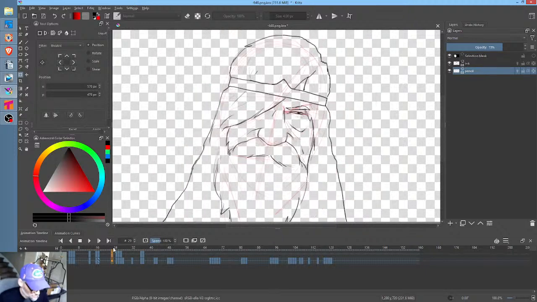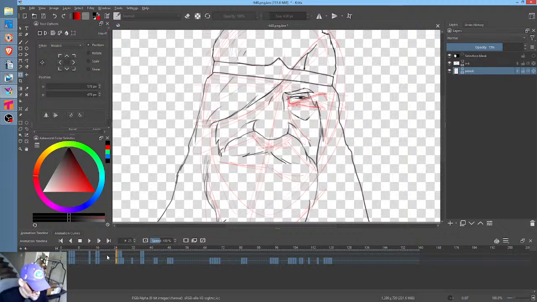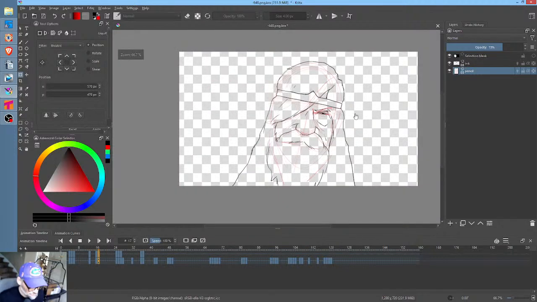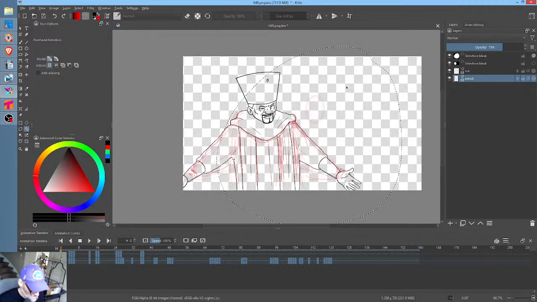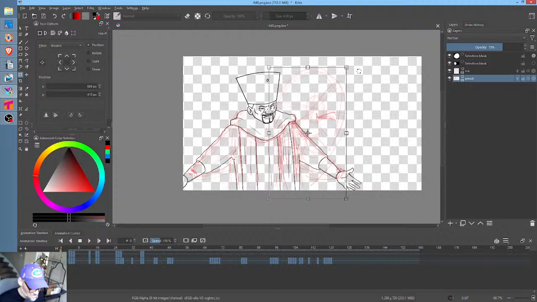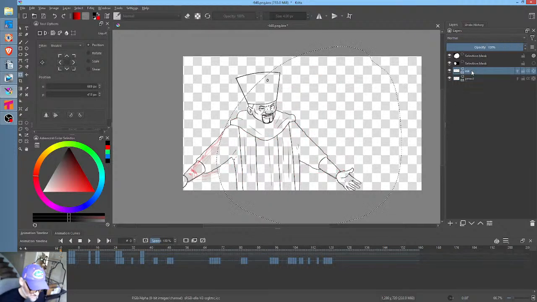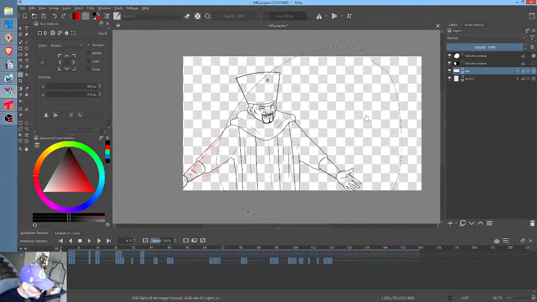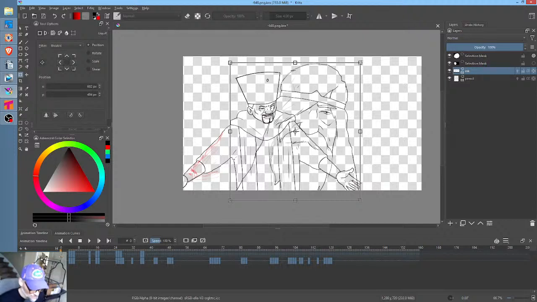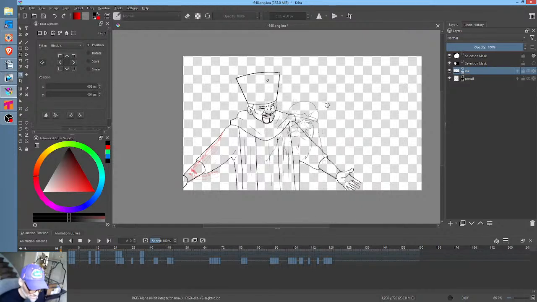Okay, so now we do have this thing that I said a moment ago, which is if we take this, all right, and let's just take this, Control C, and now let's go back here. I'm going to go Control Shift V. Oh, come on, I was on the wrong layer. Dave, you silly goose. Okay, Control C. Now here, I'm going Control Shift V, but I'm going to shrink this way down and move it back here out of the way.